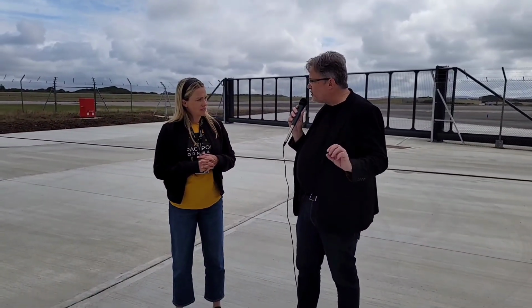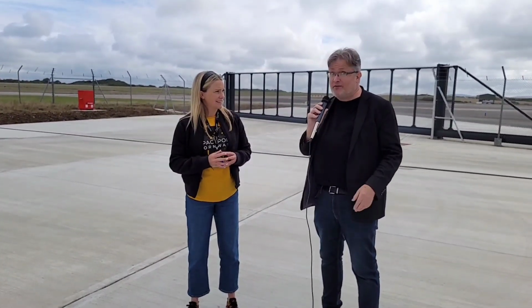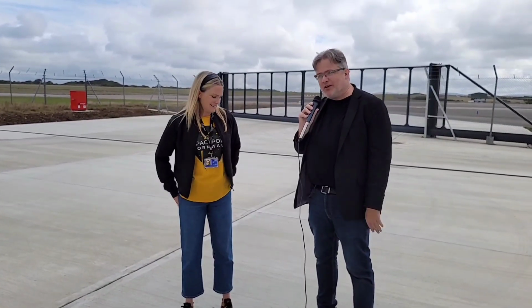And how far out over the Atlantic is it going to go before it drops its payload, or is that dependent on weather and those sorts of factors? Yeah, it is dependent. We're looking about 300 miles off the coast. All right, so quite some distance then. So if you come here to watch a launch, pretty much all you're going to see is the plane taking off. And by the way, I've filmed Virgin Orbit launches in the past. I'd say the greatest amount of entertainment to be had is just to see the plane on the runway. It's very impressive.